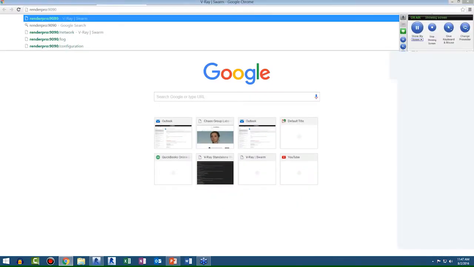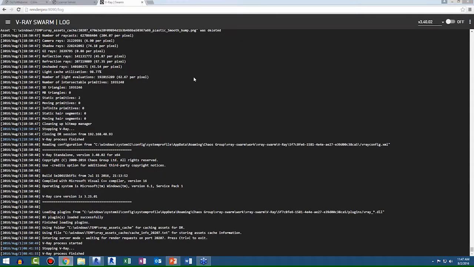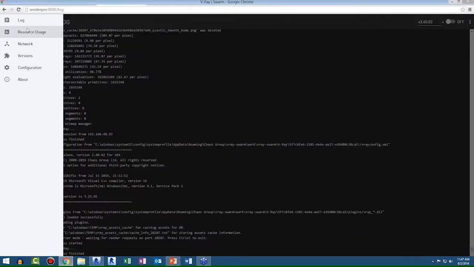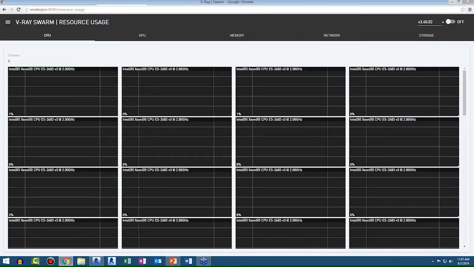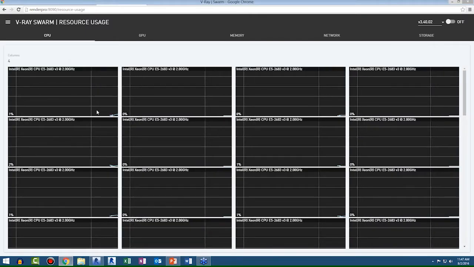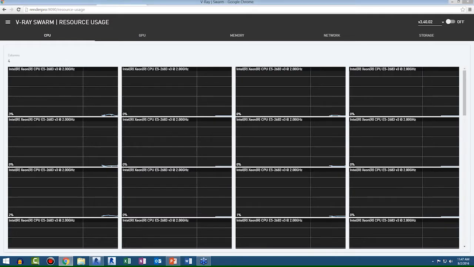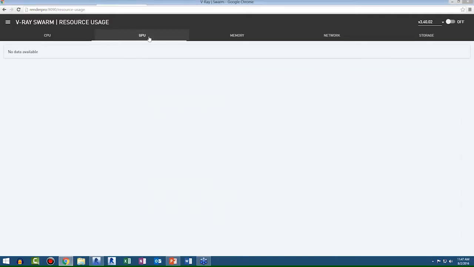Really quickly, I'm just going to log into a live machine on our network, and hopefully you all can see this. This is actually the V-Ray log, so we've had this Render Pro up and running for a bit now. But just to show you a bit about what's happening, it defaults to the log base, but allows you to see the resource usage in real time. So right now we're not doing anything on this computer. You can tell the CPUs are not active.